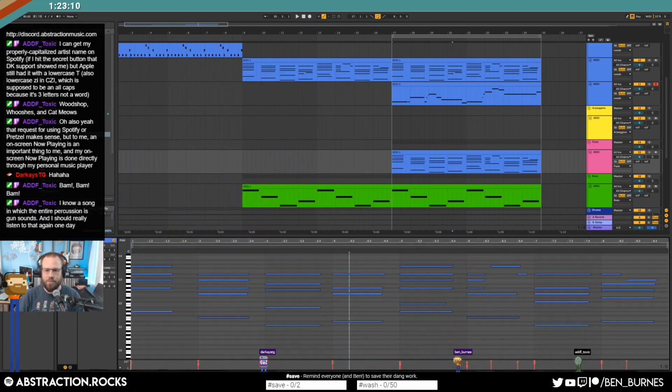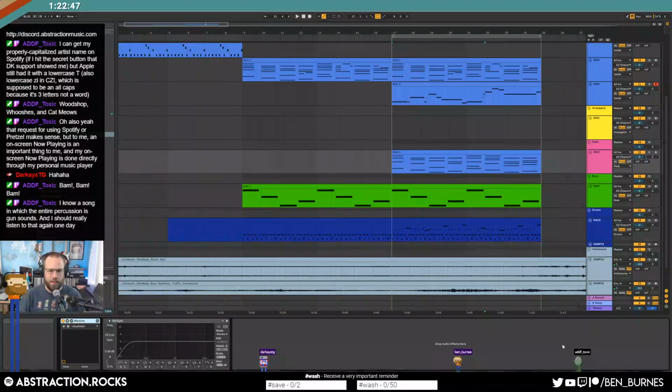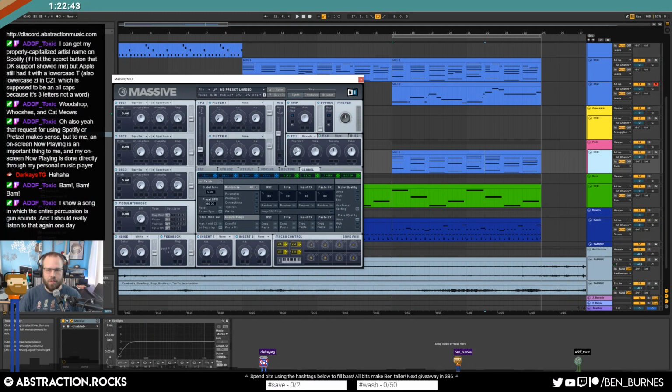I like my old stuff. It has a certain charm to it that my newer stuff doesn't really have. And maybe that's nostalgia talking, but I think there's something to be said about keeping things simple. Maybe I should call this song Simpler Times. That would definitely make sense. So I'm just looking to make a real simple pad here.